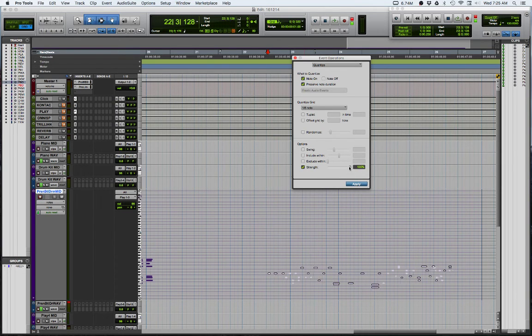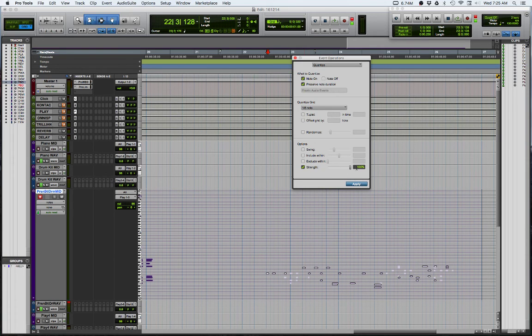Undo. Let's turn the strength of the quantizing down to 30%. It pulls it, but not all the way. 50%. Pulls it, not all the way. 70%. Pulls it, not quite all the way. 100%. Pulls it right in onto the actual beat.